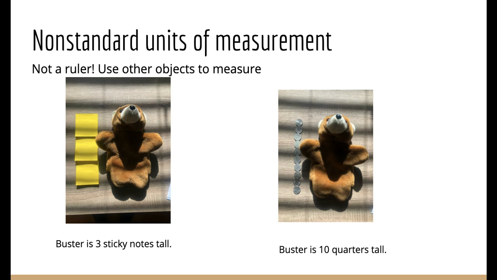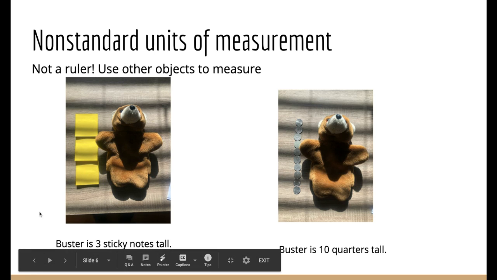However, what we do measure with is something called non-standard units of measurement, which is just basically anything that is not a ruler, and it could be any object. So I've given you guys an example here. This is our friend Buster Bear. Buster is at home with me right now. And I decided to pick two different things to measure Buster with.